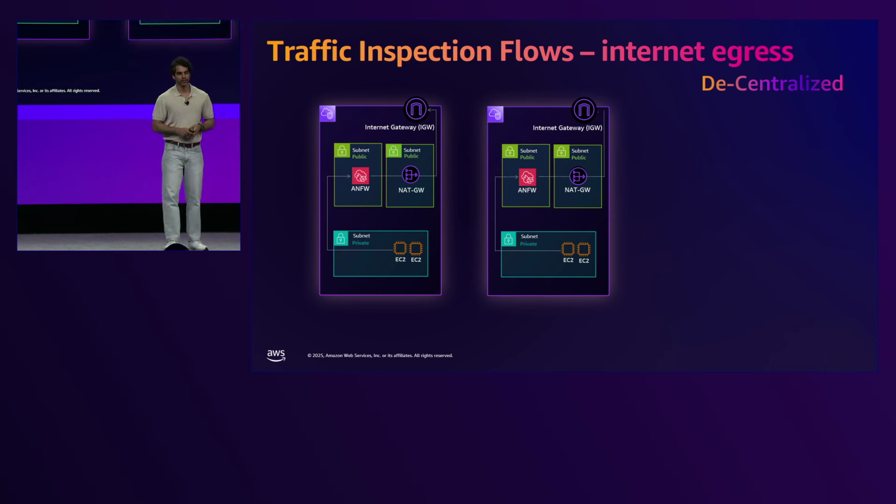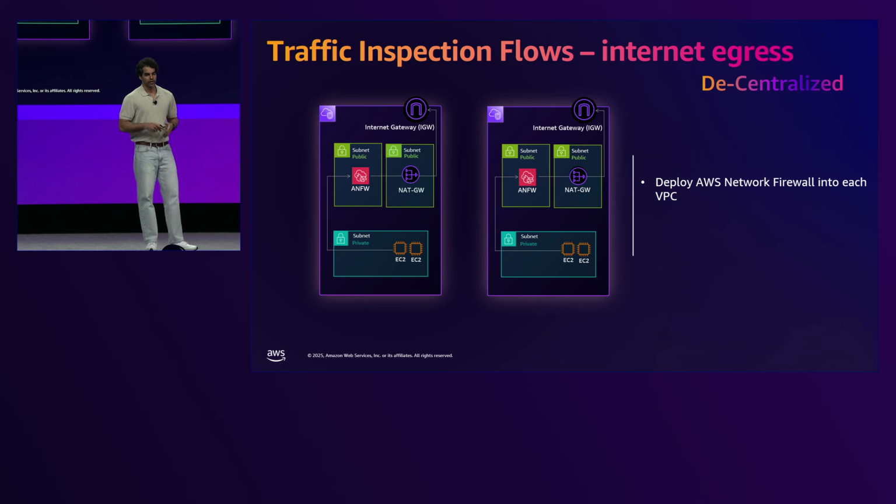Now it's decentralized, which means for every VPC, you need to repeat the same architecture. So every VPC has a NAT gateway, every VPC has a network firewall. Right, so you're deploying a network firewall in each and every VPC. Now, the good news is we do NAT gateway offset. So if you have a NAT gateway sitting next to a network firewall in a traffic path, we will not charge you for the NAT gateway hourly cost or the data processing cost, so you get that free. And even though you might have hundreds of VPCs and you deploy hundreds of firewalls, as I just mentioned, AWS Firewall Manager can help you with that centralized policy management.